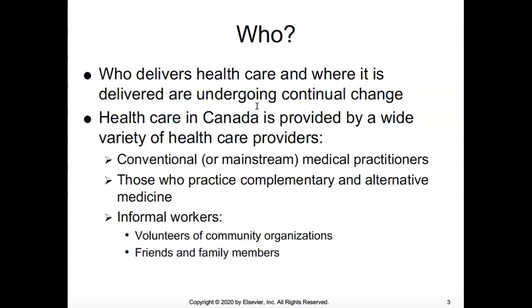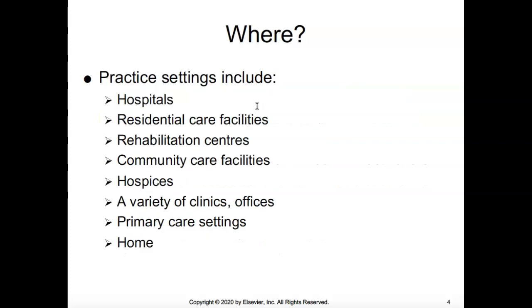Those who practice complementary or alternative medicine, and then the informal workers. And there's a large group of these informal workers that are volunteers, friends and family, that are doing a lot of the healthcare that isn't necessarily taking place in a clinic or a hospital or a traditional healthcare location.